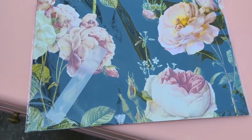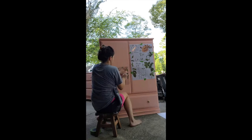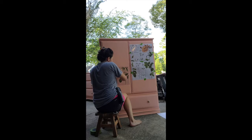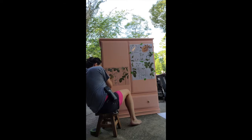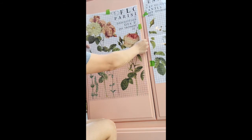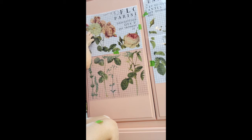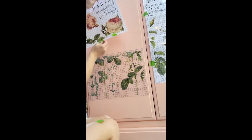It's an IOD transfer. I got it off Etsy. I'll link where I got it from in my description box, but all it is literally is a transfer that you just put onto your piece. So now I'm in the sun, it's easier to see. You just line up where they're supposed to go and use painter tape just to make sure you got them lined up where you need them to go.